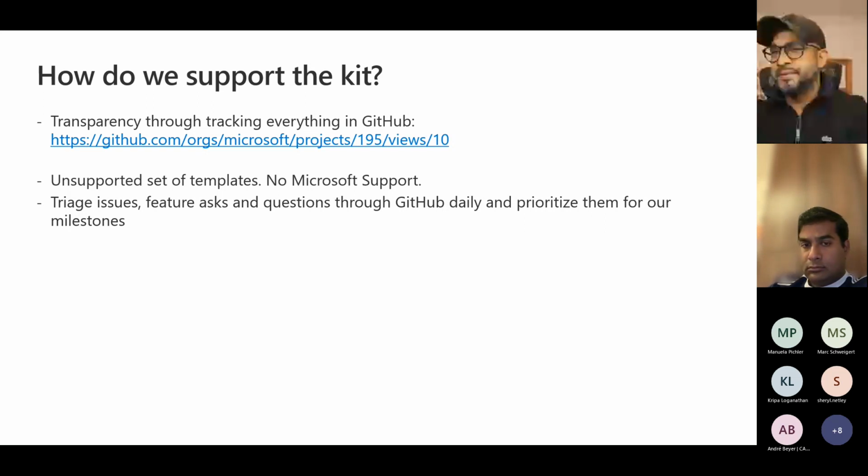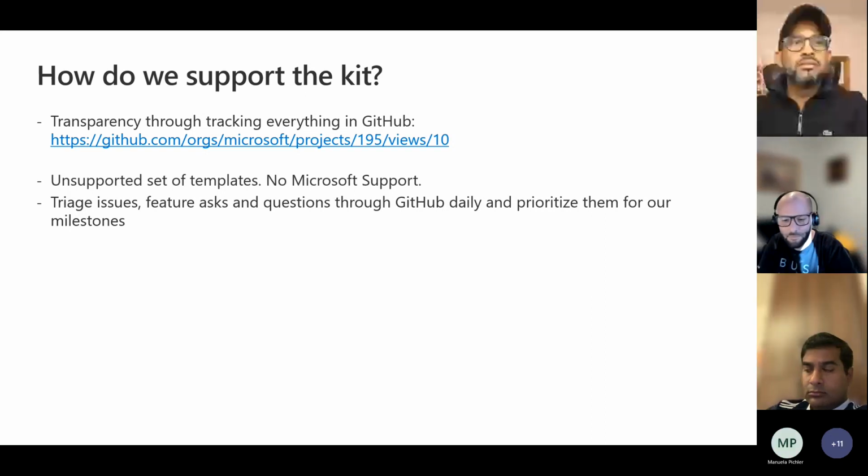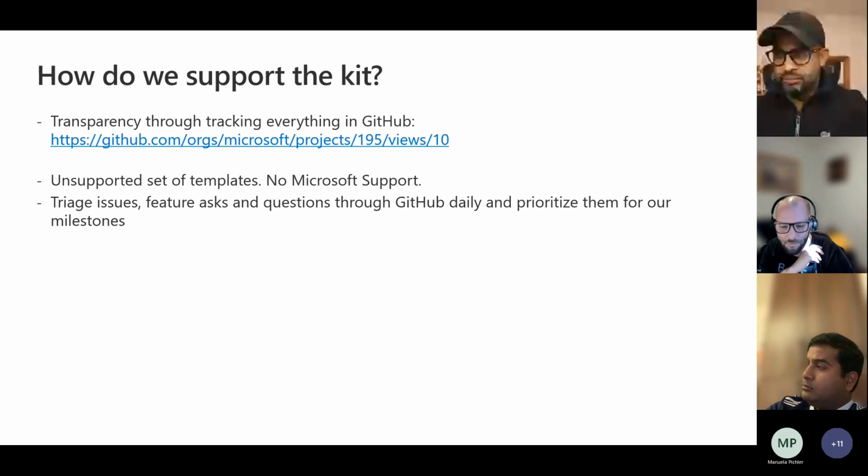At the Power Platform conference, I think there was a thing about the fact that these pipelines will now be sort of native in the Maker environment, right? Would that replace this kit? When that comes through, would that replace it or would that supplement it? How would that work? That's a great question.